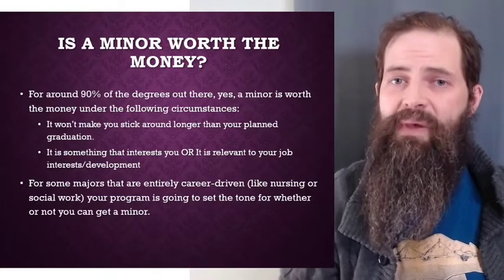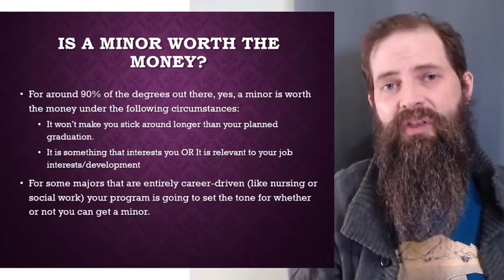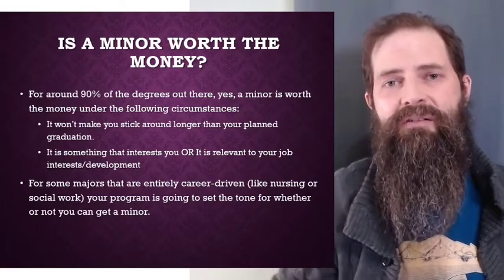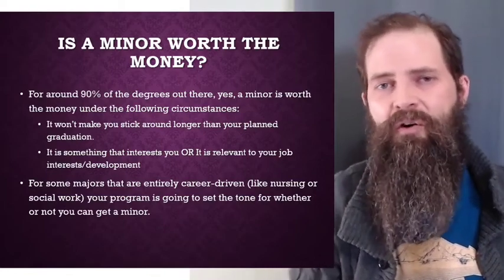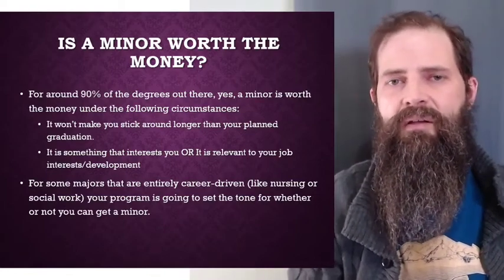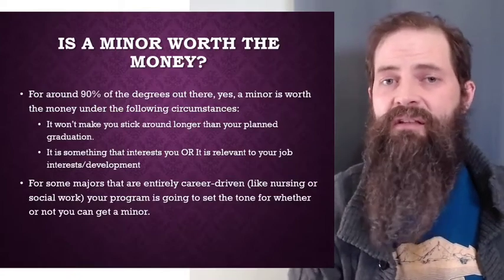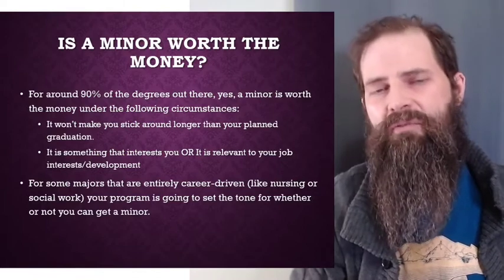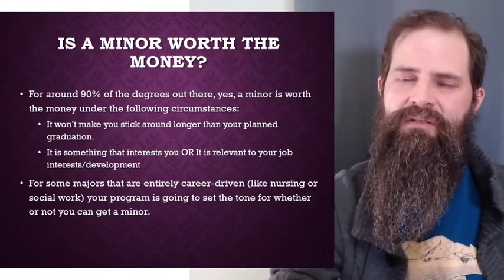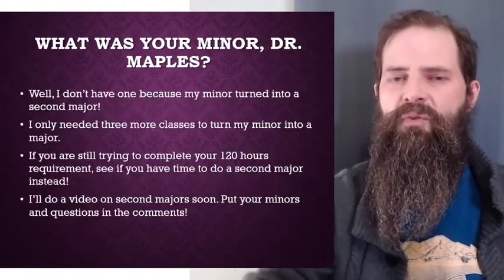It's also best when you're maybe like a junior to think about if you're going to have time to add a minor, and start then so you don't feel rushed that senior year trying to cram in a whole bunch of classes to finish your minor. But as long as it's not going to delay things, it gives you a job skill, or it's just something that you love, a minor can be a great addition to your time at a university, and it makes you a better person for learning more about the world.